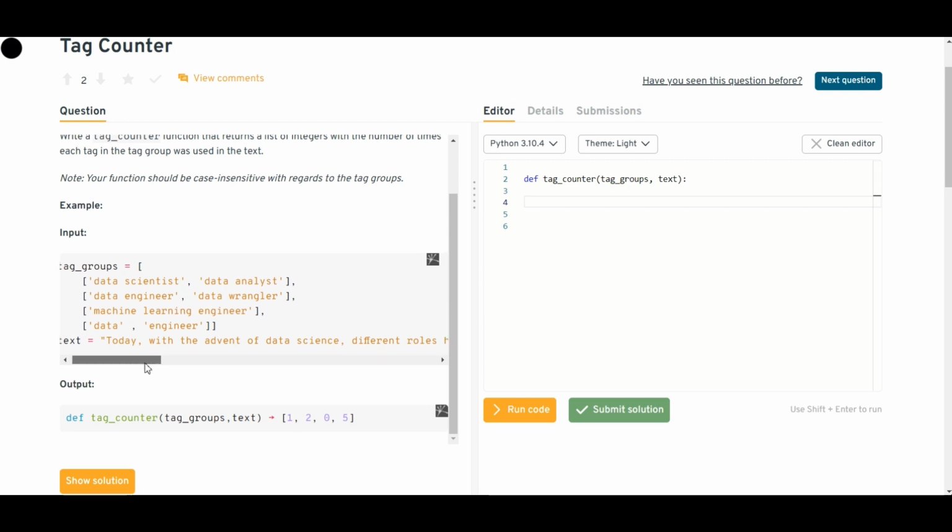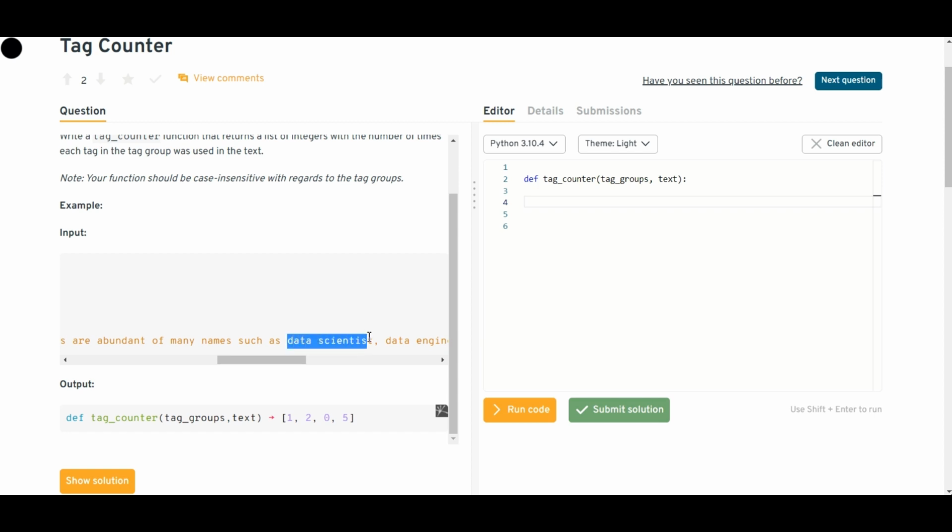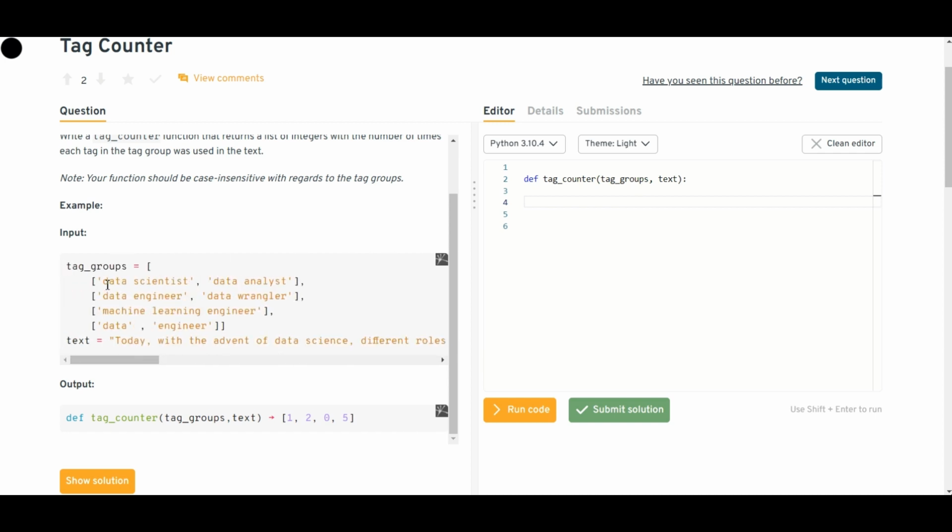If we scroll to the right, we're supposed to see data scientist or data analyst. And there we are, there it is here, data scientist. Do we have data analyst? Nope, because there was only one, which is true.